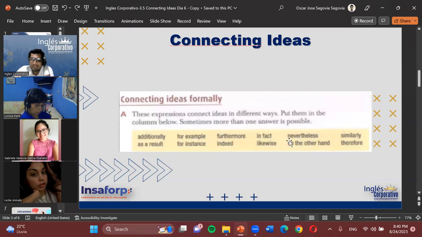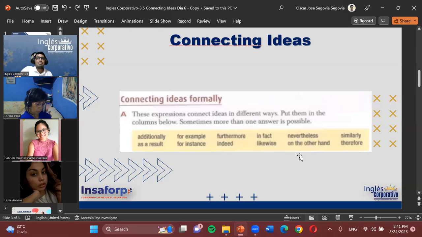So nevertheless. And then we have on the other hand, this one is easy. I think this one is relatively well known. People use it commonly, because on the other hand, you're explaining something about, let's say, the internet. The internet is a dangerous place because it holds viruses, piracy, and content that is not appropriate for humans. So that's something that is bad about the internet. On the other hand, it helps people connect with their friends, family, and it brings them together.